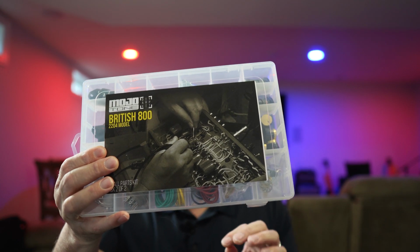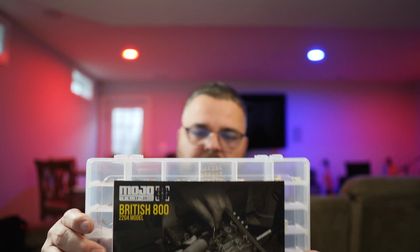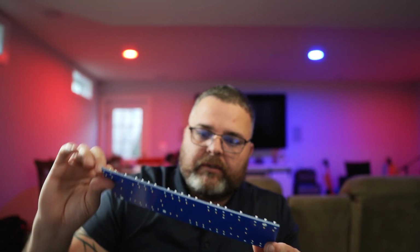So real quick, this is what comes when you order the small parts kit. I ordered just the small parts. This box has the fuse holders, knobs, cables, sockets, stuff like that. Everything you need for that, and then you get another box with all the resistors, capacitors, diodes, potentiometers, all that stuff. On that order, you will also get a turret board.